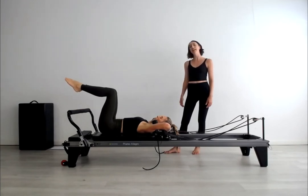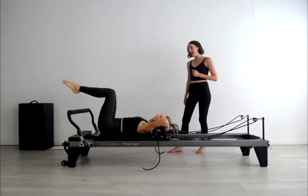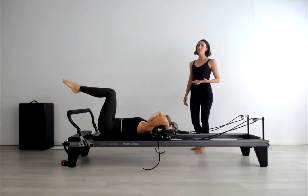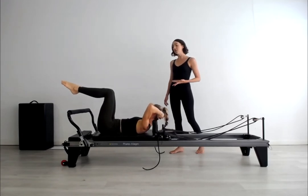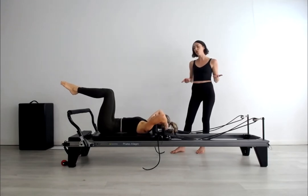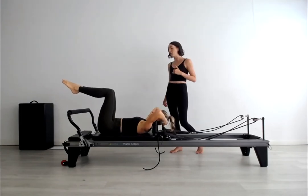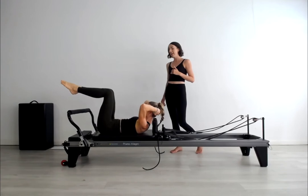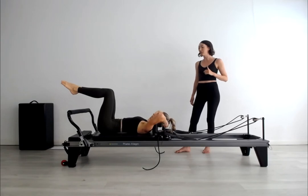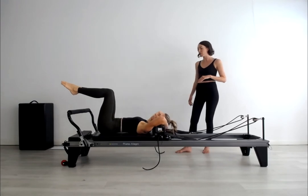Breath in to prepare with the two legs at tabletop. Exhale, chest lift. Let's come up and inhale to lower. By this time this is a movement pattern you know quite well, so let's focus instead on really digging deep into the technique. Can you stretch the back of your ribs away from the back of your pelvis and feel like you go up and over yourself to come up? The head stays nicely firm back into the hands, the armpits face towards each other, and you're constantly feeling that upward swing of the shoulder blades around the ribs and out through the elbows.